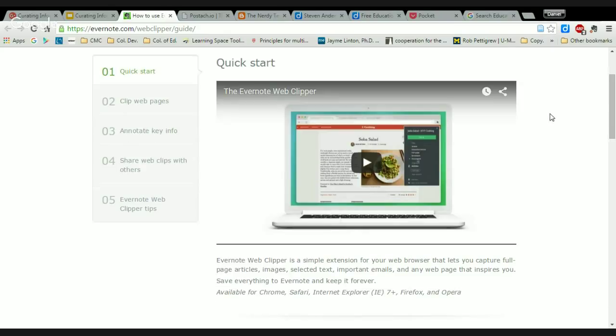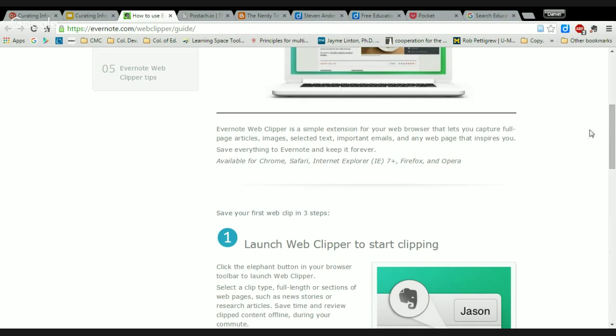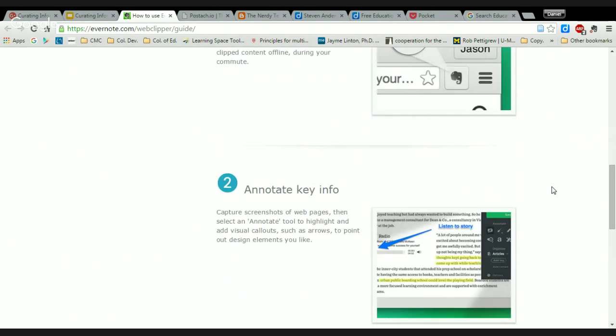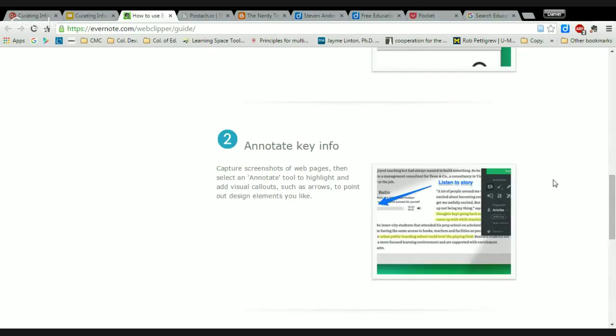You find whatever online, click on the elephant, and then it takes a screen capture of that page. And after that screen capture, you can annotate, you can highlight, as you can see in this photo here.